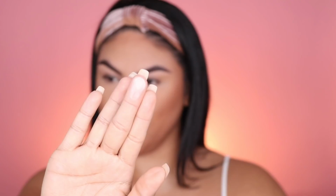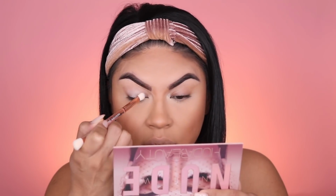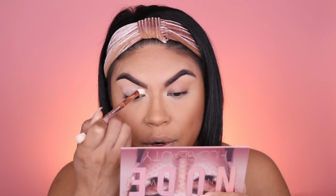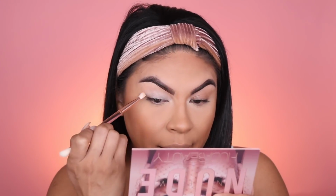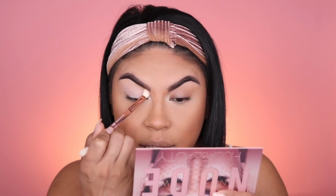So we are gonna start off with the Concealed, which is a creamy base. I'm gonna be picking up the Build and Blend to pick up the Concealed. You guys know I love a fluffy brush to apply my base. We're gonna start off by just pressing that on the lid. It's definitely very creamy, which for me, I can't really do that many cream products on my eyelid. They have to be a little thicker just because I do have really oily eyelids. So let's just hope and pray that this one doesn't crease on me.